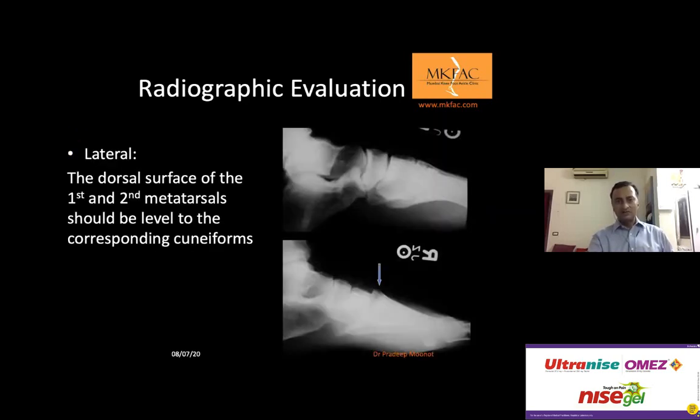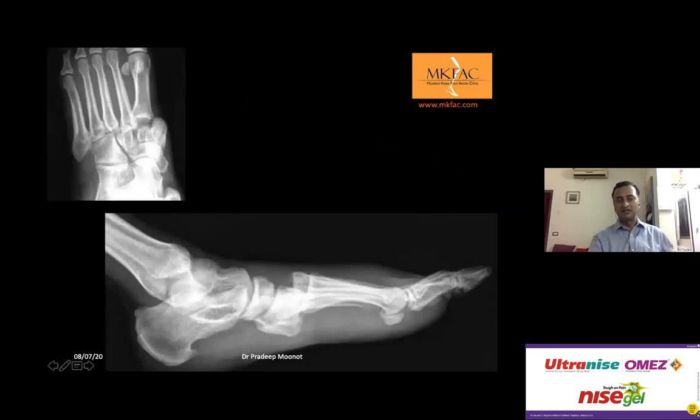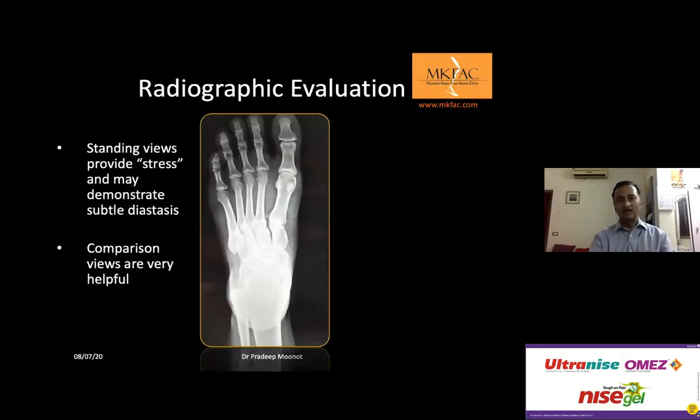On a lateral view, the dorsal surface of the first and the second metatarsal should be level with the corresponding cuneiform. And if there is a subluxation, here you can clearly see there is a dorsal subluxation suggestive of Lisfranc. Now, all these radiographs you're looking at are not there to diagnose these obvious fractures, but these are signs and lines which you need to know, especially to pick up subtle Lisfranc and treat them appropriately so you do not miss them.